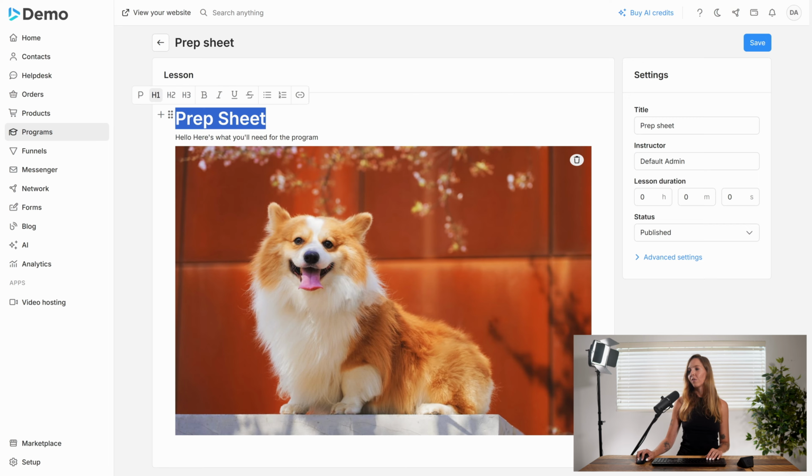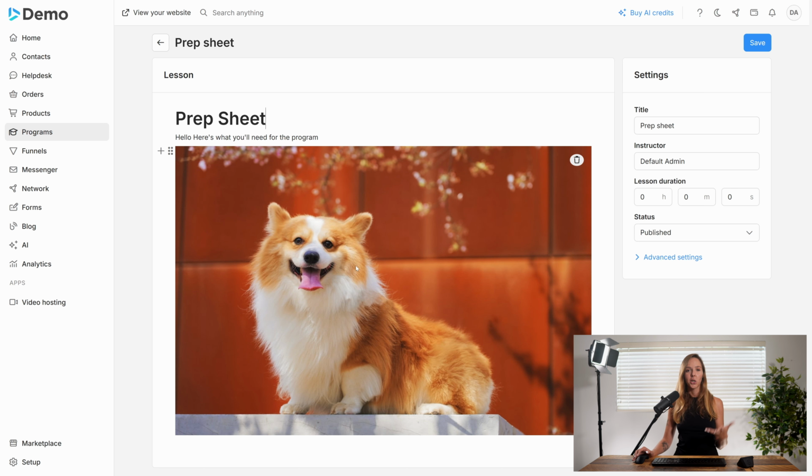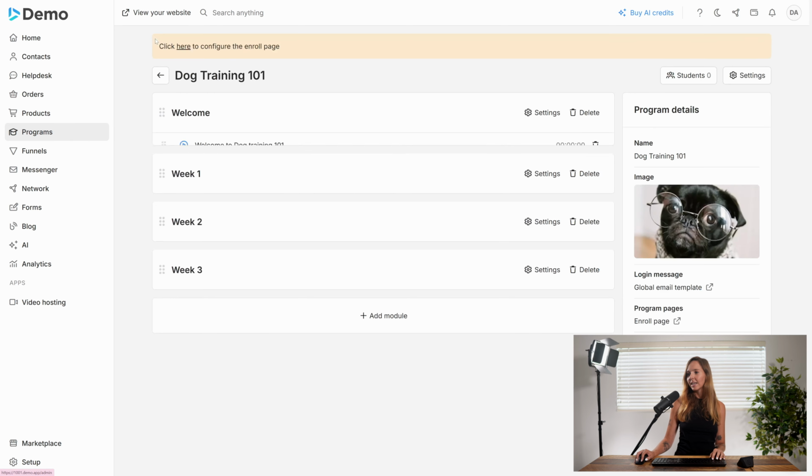If you want to further format your text, you can go ahead and highlight it. You can choose the typography settings. You can make it bold, italic, underlined, or strike through. You can create bulleted lists or numbered lists, and you can add hyperlinks as well. So these are some of the items that you can add to your text-based lessons. So it's quite interactive, and there's quite a lot that you can do with them. All right, let's move on to our last lesson type. I'm just going to save the changes I've made to this lesson and navigate back.